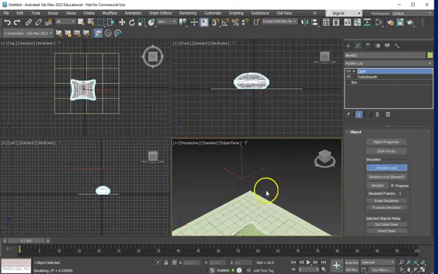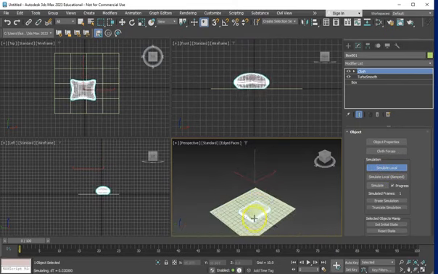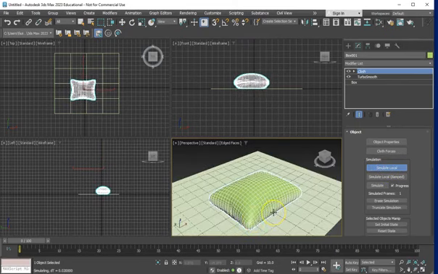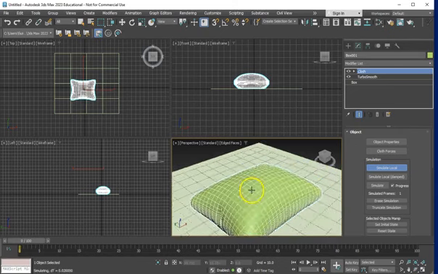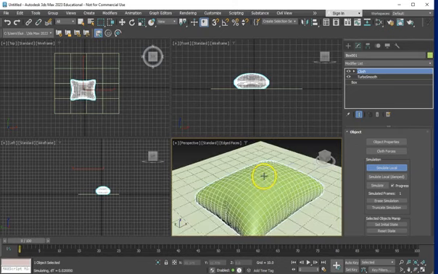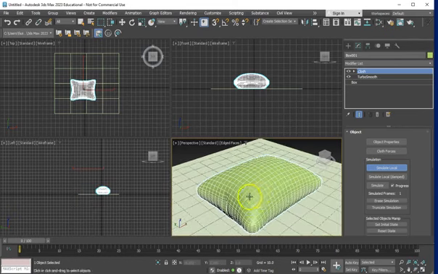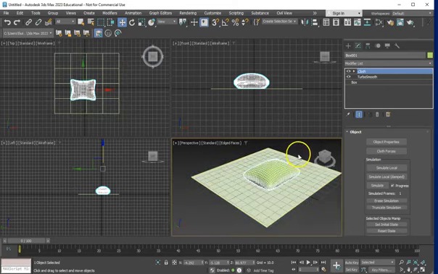As you see, the cloth is filled with pressure, and it acted like a cushion, so we created quite a realistic cushion out of this. If you click simulate local again, it will end the simulation, and you will have this geometry.